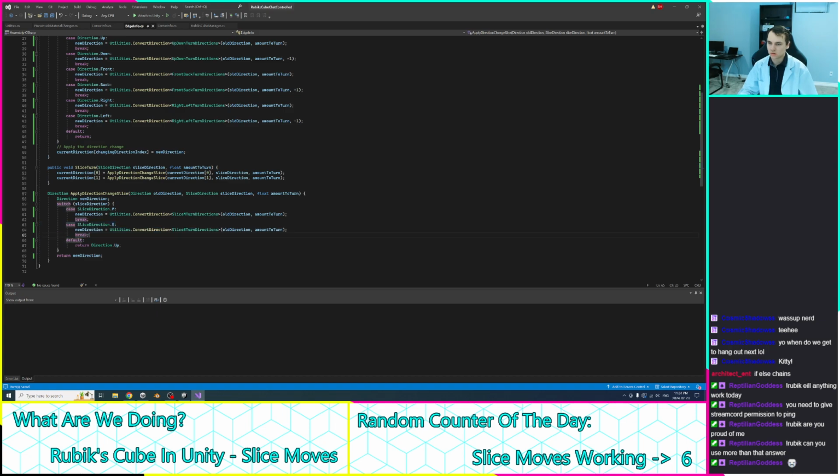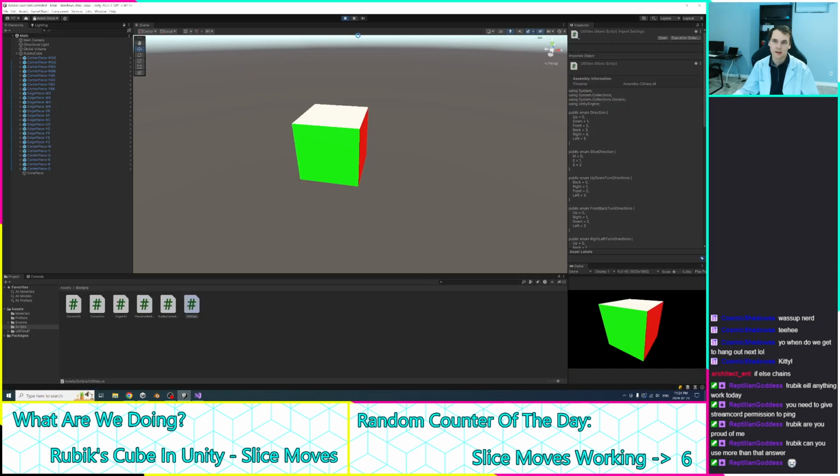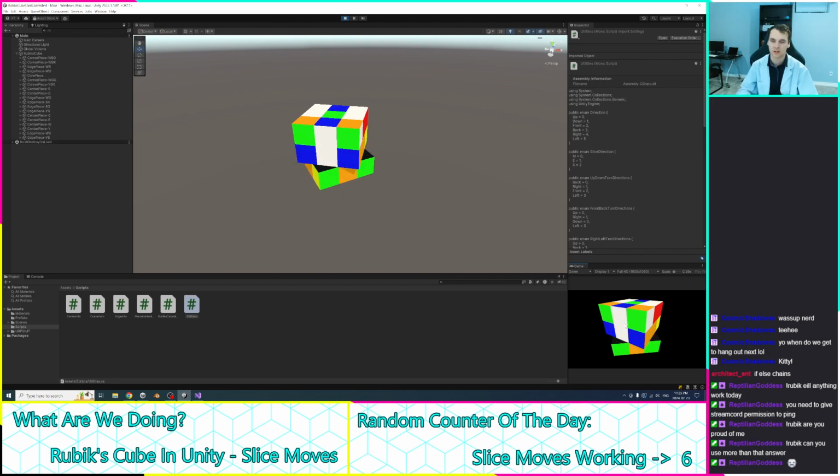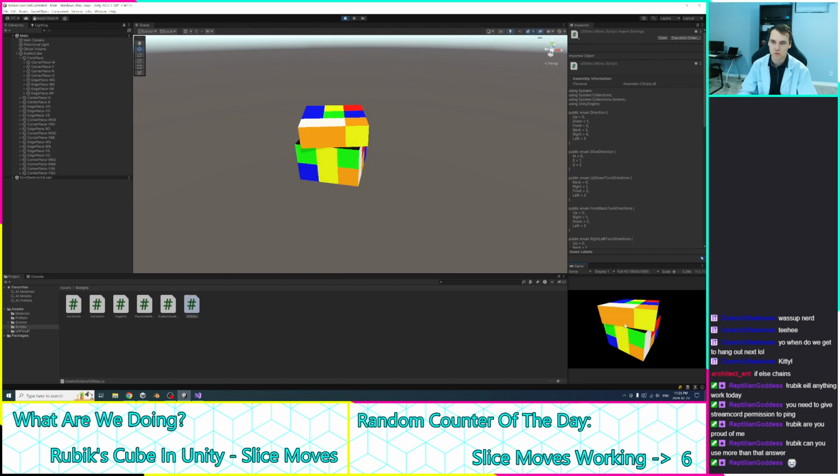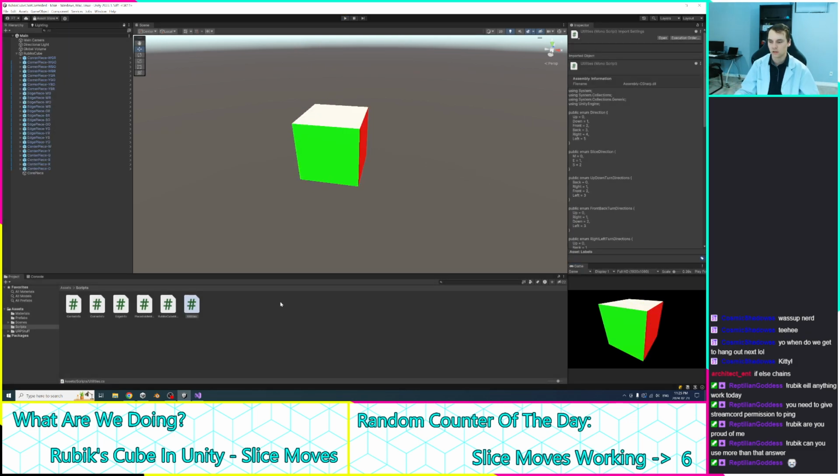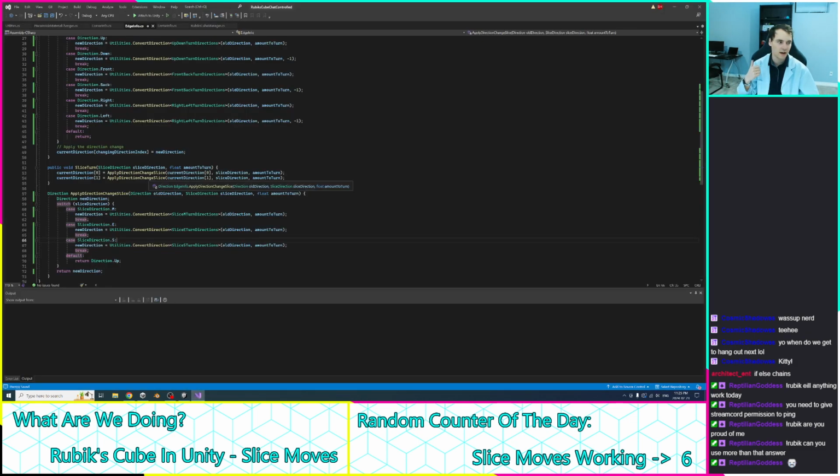While I'm here, I can put in this one for the S move that I think already exists. Making the S move with this should be a breeze in theory. Let me just double check that the corner stuff didn't break. We're not going to have S moves just yet. I put in some of the code, but not the code that generates S moves as far as the beginning goes. But look at that, corners still functional. Fantastic.